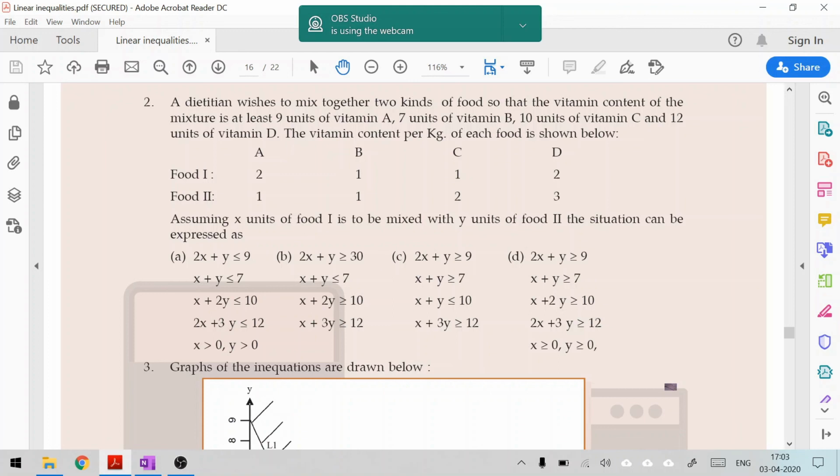So, if there is an option which does not have the non-negativity constraint, for example, options A, B and C: B and C of course don't have a non-negativity constraint, and option A does not have greater than or equal to 0. Should it not be greater than or equal to 0? Because x can also take the value 0 and y can also take the value 0. Therefore, A, B, C are eliminated. We go to option D directly.